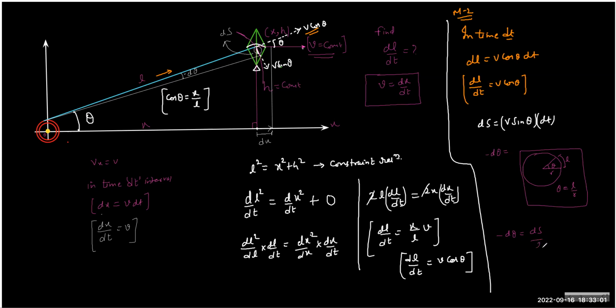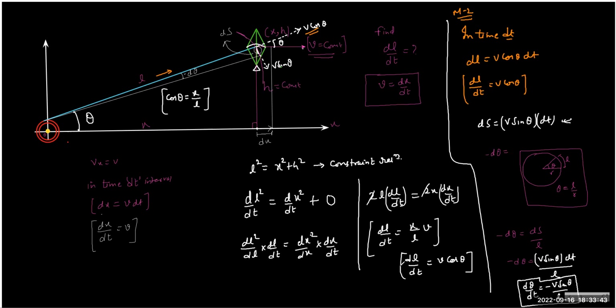L. Very good. So you can see something really interesting. The d theta we can write as ds by L. And what is the ds here? We have got ds here, right? Can we write ds as v sin theta dt? Yes, sir. And you can see this is a beautiful relation coming here. At what rate is the angle changing? Answer is minus v sin theta by L. And the minus is representing that as the kite will move, the angle will diminish, isn't it? And that's logical.